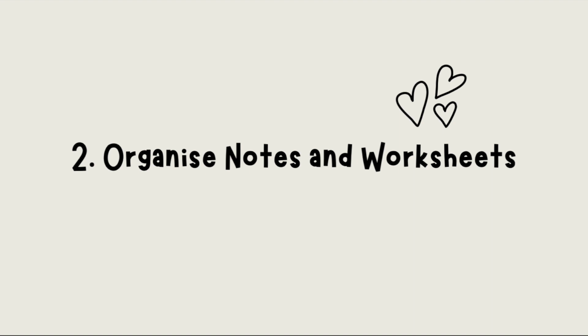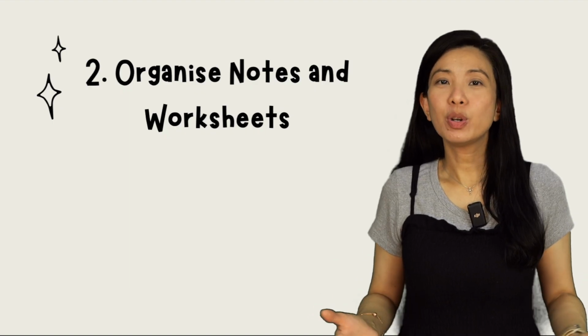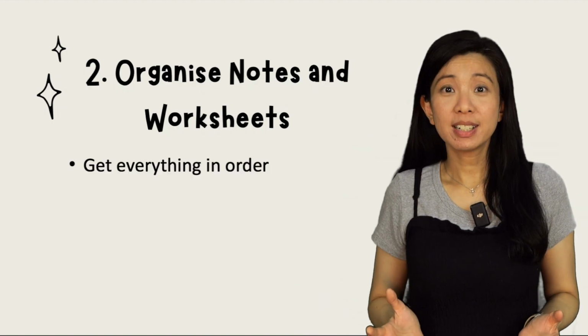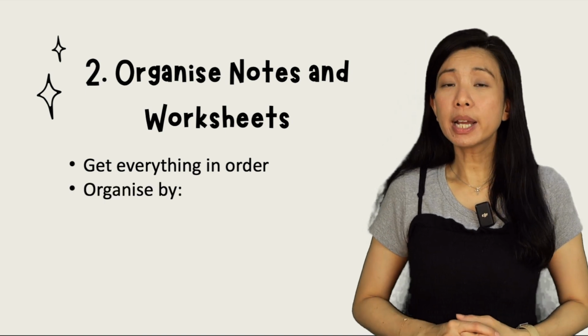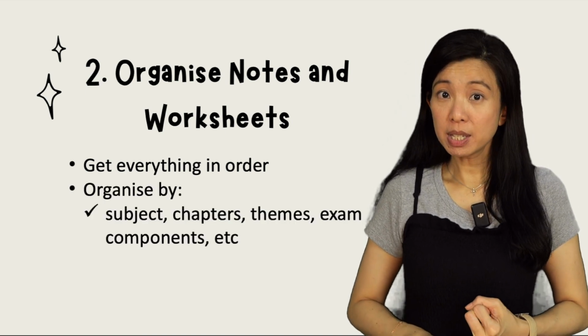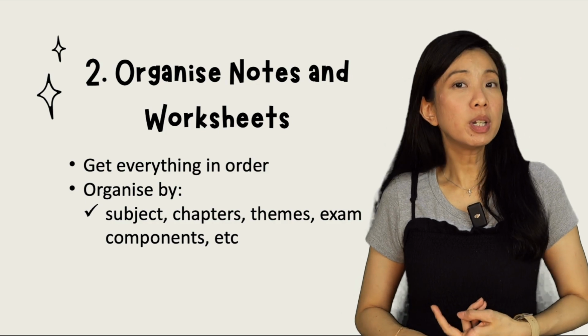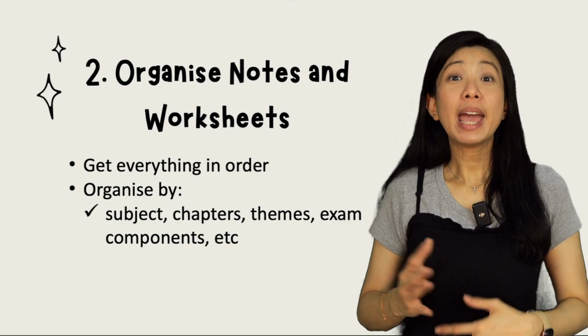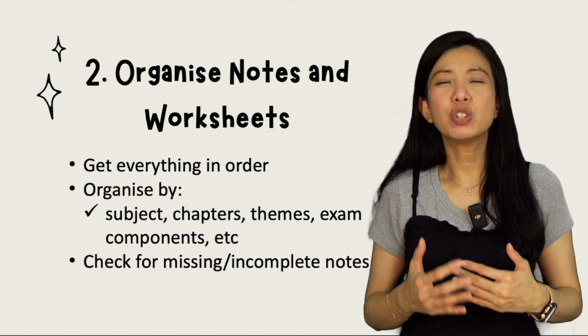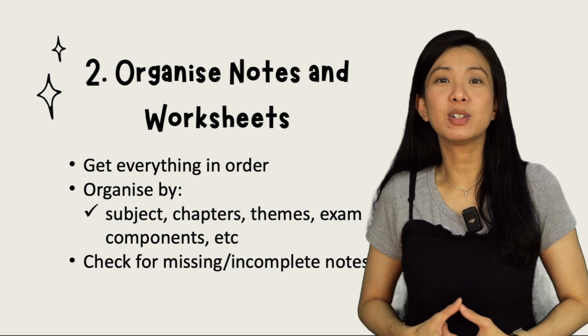Now that we have completed our study plan, the next thing that we need to do is to organize our notes and worksheets. What you basically need to do is to get everything in order. There are many ways that you can organize your notes and worksheets. You can organize them by subject, chapters, themes, exam components, and so on. Choose the one that suits you best. And while you're organizing this, make sure to check for incomplete or any missing notes as well.